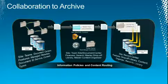Okay. So there's a number of different areas where you can apply information policies, right? You can apply it at the content type level. You can apply it at the folder level. But you can build those information policies into that structure, right? And that's really going to allow you to kick something off, stub the record and push it into this drop site, and then organize it appropriately in your SharePoint architecture here on this side of the spectrum.